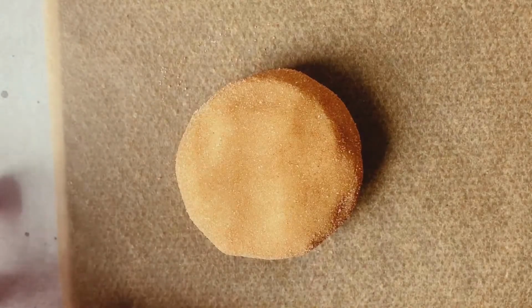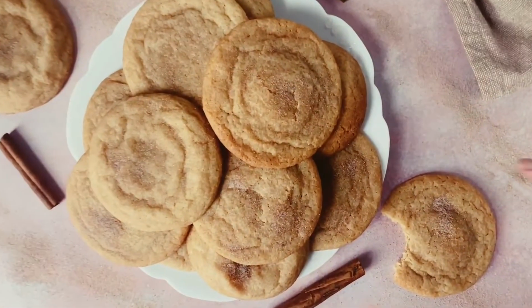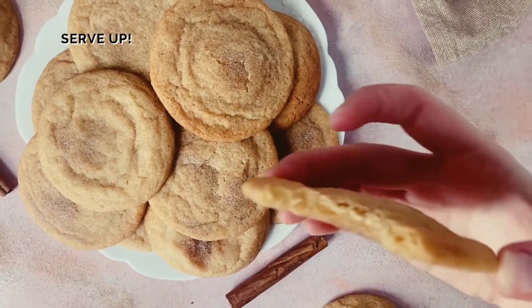As we remove them from the oven, we'll want to drop the tray just an inch or two, just to ensure they get that beautiful crinkly exterior. And there we have it.